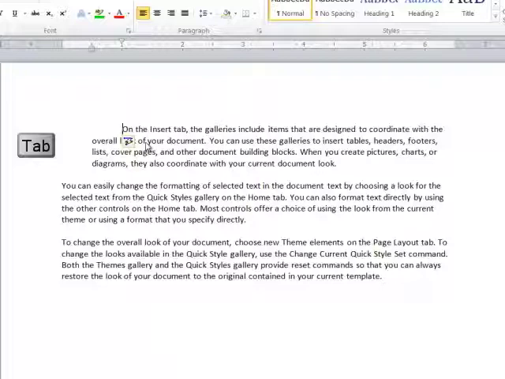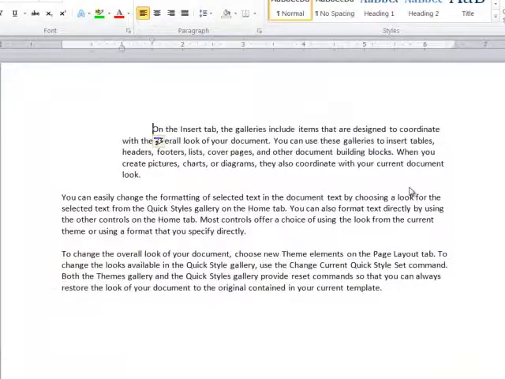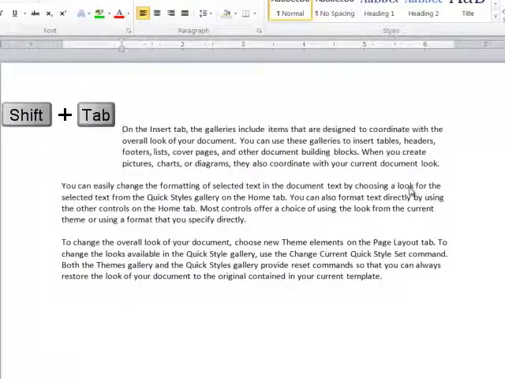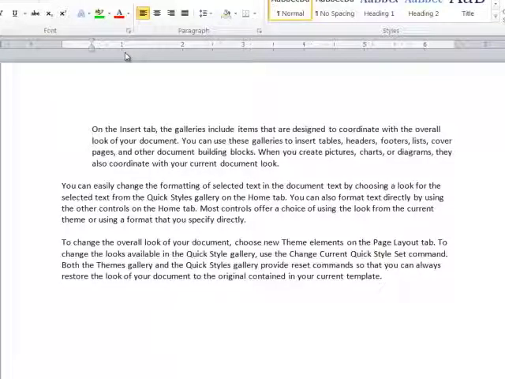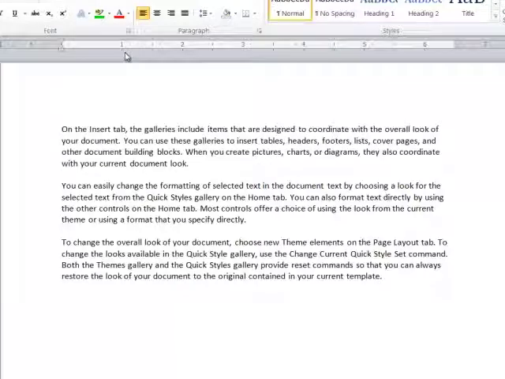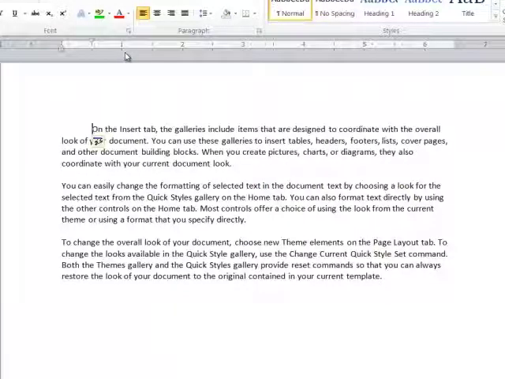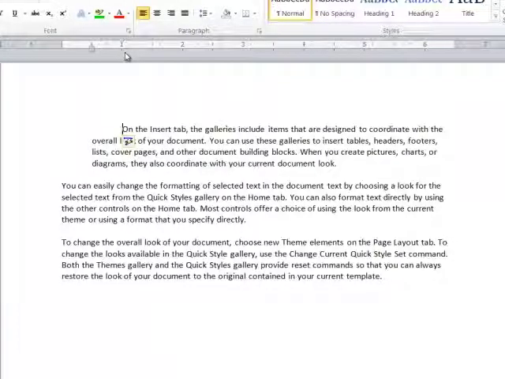Now look what happens when I press tab again. They both move over 5 spaces, because my tabs are set so every 5 spaces I have a tab set. So every time I press tab, I'm going to move over 5 spaces. If I want to move back, I need to hold down my shift key and then press tab, and see how it joins my markers together right up here on my ruler. And if I do a shift tab again, I'm going back 5 spaces and then back 5 spaces. So tab, I go first line, it will tab over, tab again, both of them will move together.